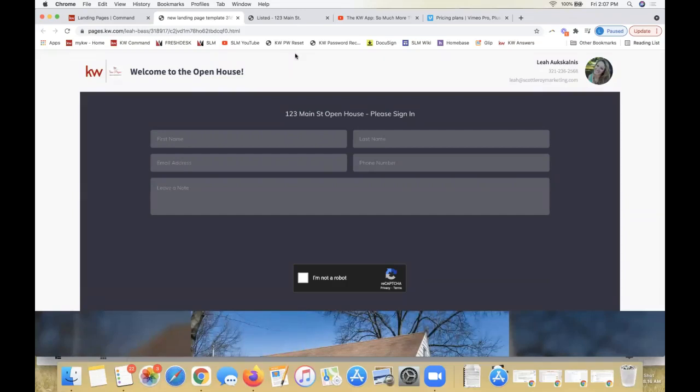They would fill this in, and let me show you where that goes or what it looks like, because I filled one in just a minute ago before class. So then it'll be the same concept where leads go. However, I'm just going to show you exactly what it looks like when a lead comes in from here.